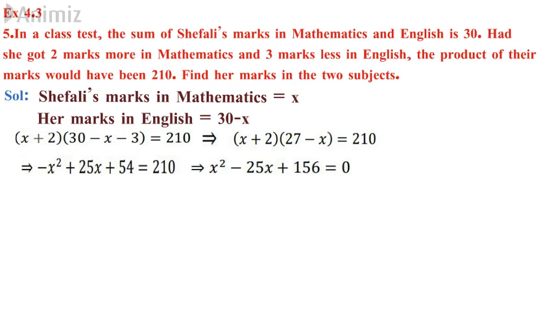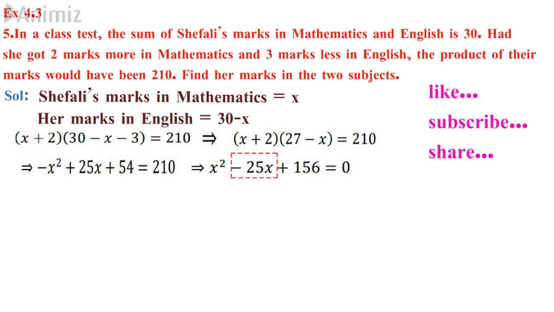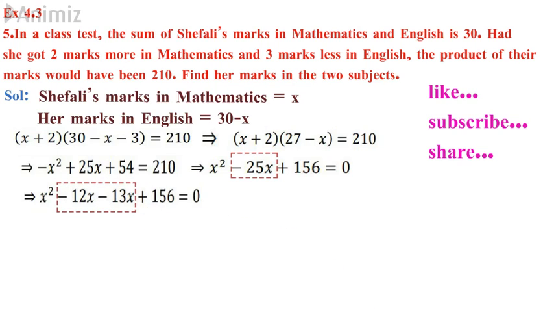Now you have to find 2 numbers in such a way that when you multiply these 2 numbers you should get 156, and when you add the numbers you should get minus 25x. Now my minus 25x is replaced as minus 12x and minus 13x since the numbers are minus 12 and minus 13. Now in the first 2 terms I take x commonly outside and in the second 2 terms I take minus 13 commonly outside.